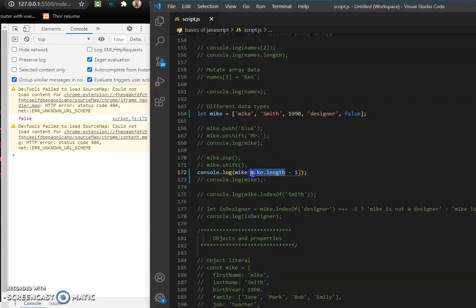You use the array and brackets, and the array again with the length. So it will return 5, for example, and minus 1 is 4. So in total here we'll get number 4. The value of this number 4 means you are asking for the index 4 from the array Mike, which is 0, 1, 2, 3, 4, which is the last. So if you use the array and you put array.length minus 1 inside it, you will always get the last index value.